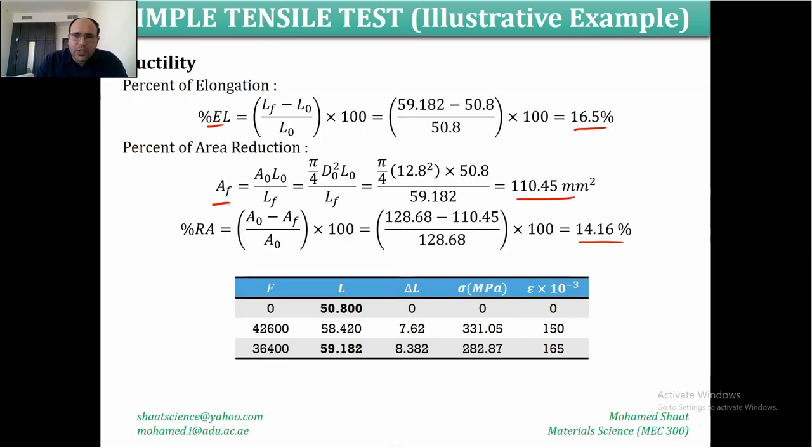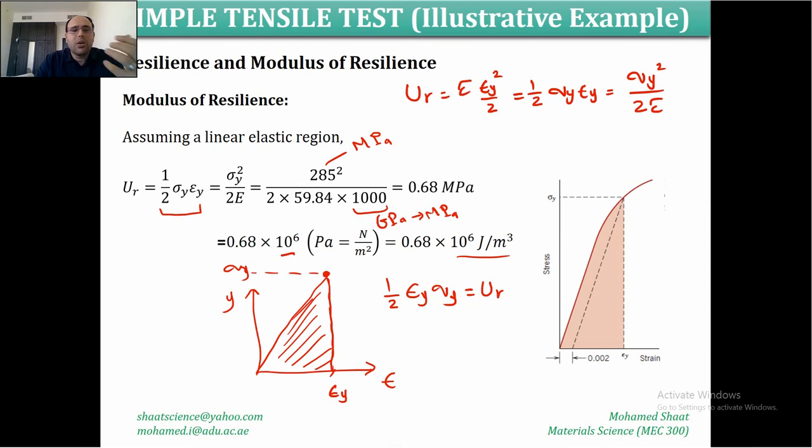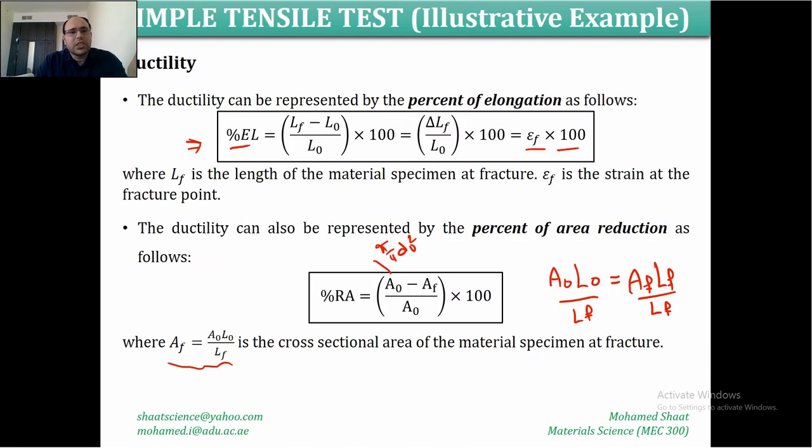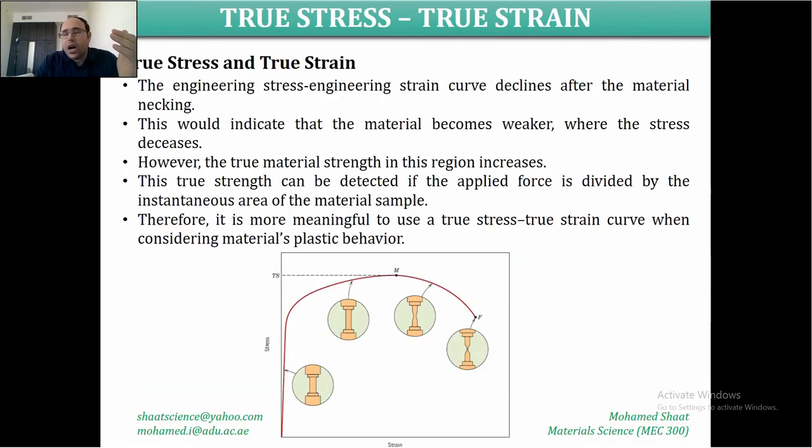But as you can see, all of these calculations depend on the engineering stress and engineering strain calculation within this table. And we said that the engineering stress and engineering strain are different than the true stress and true strain. In some other applications like manufacturing, for example, these engineering stress and engineering strain are acceptable, as I mentioned, as long as we are working within the elastic behavior of the material. And there are some other mechanical properties that we can derive, like toughness, ductility, and so on, based on these engineering stress and engineering strain properties of the material.